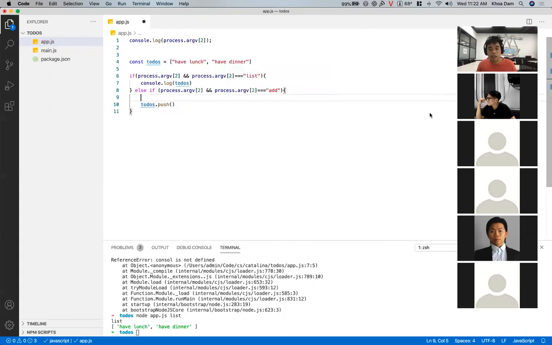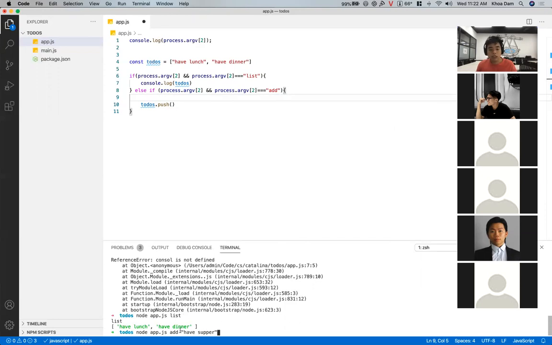So we need to check what we want to put. We need to push another to-do, and the command here needs to add more stuff. One more argument, for example, have supper, right? Okay. So we have to do something like this.